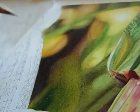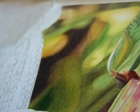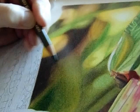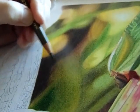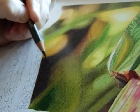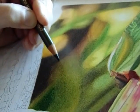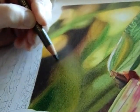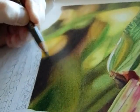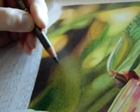Now this bottom section, again, I'm now using the olive green yellowish, and I will start by doing circles. I'll just bleed into that yellow ever so slightly, and I'll also bleed into the area that was the very last section that was red, just to make sure that there's no gaps and no areas that don't have the extra colour on.